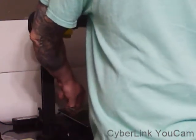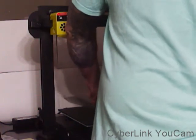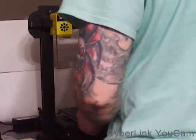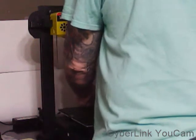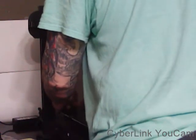These clips are nice. I like these clips better than some of those, I think they call them paper clips or something. You get them at Dollar General, and if you have a regular Ender 3 or some other brand of printer, if you're doing a glass bed upgrade, you buy these clips that will allow you to put the bed on. These are way better. I like this design way better. That way you don't have those big metal flappy things hanging out all over the place. So we will secure. And they're pretty stable too. Once they're on here, it's almost like the bed don't want to move.